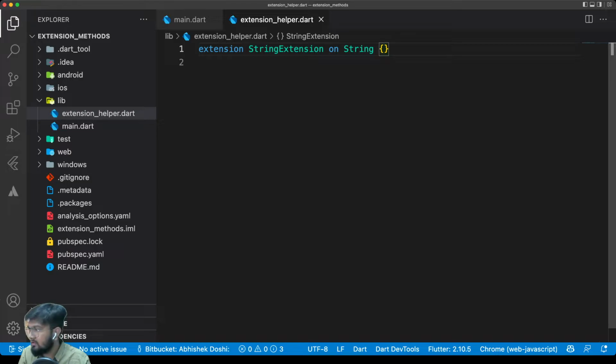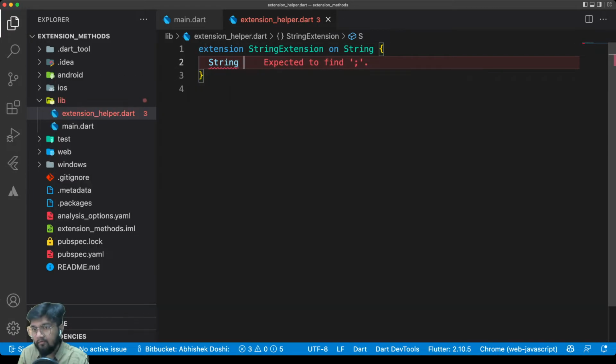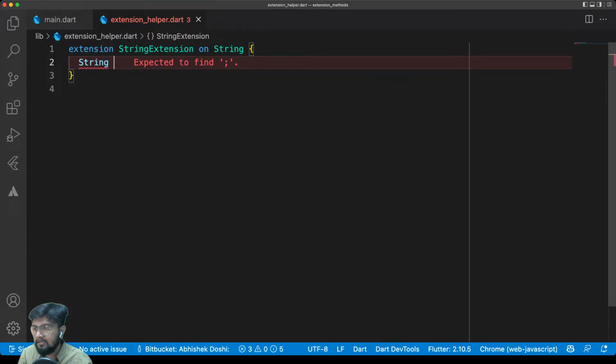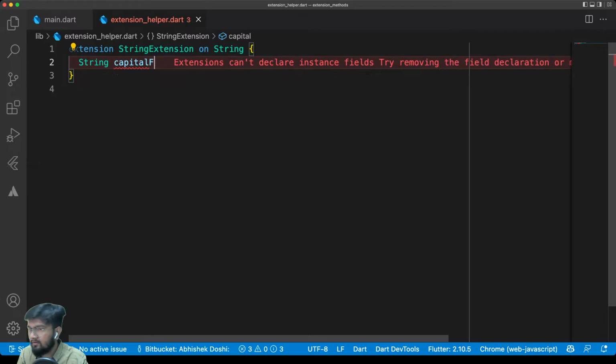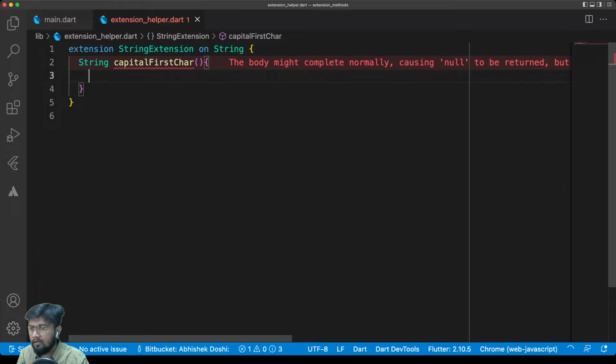And what we want to do in this is capitalize the first character. So it's like capitalFirstChar, and this should return basically the first character of the string.